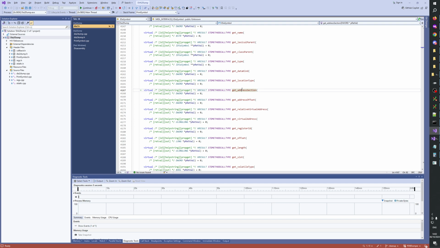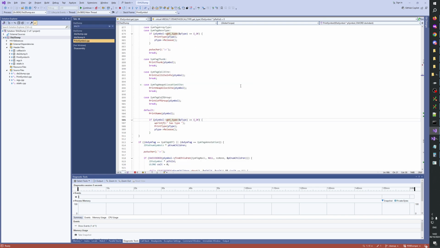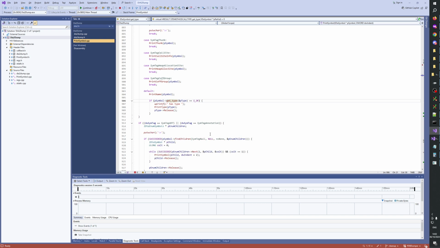Address offset. Get length. Get offset, get length. Okay, so perhaps we get good information from this thing. Okay, good.